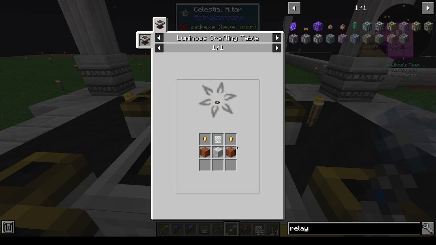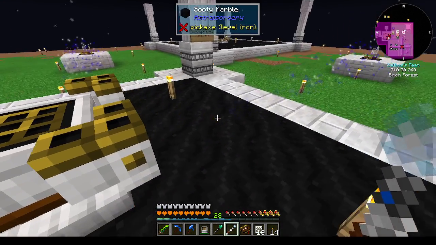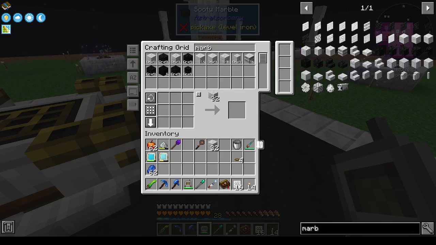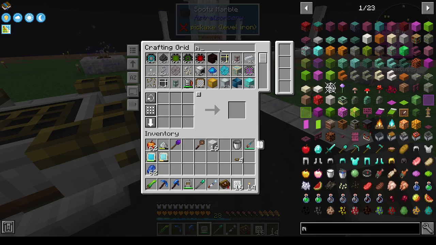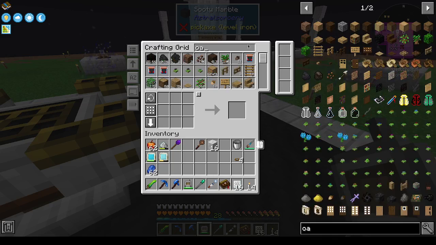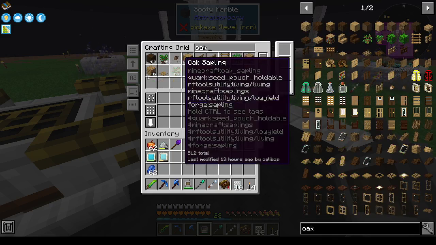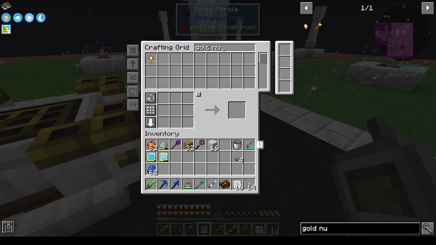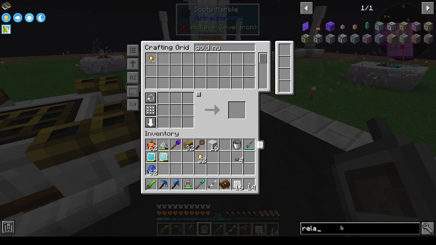Then for the relay, we'll need wood, marble, and whatever. So, marble. That, that, wood. I don't think it cares what kind of planks. So we need 32. We need some gold nuggets. Probably also 32.